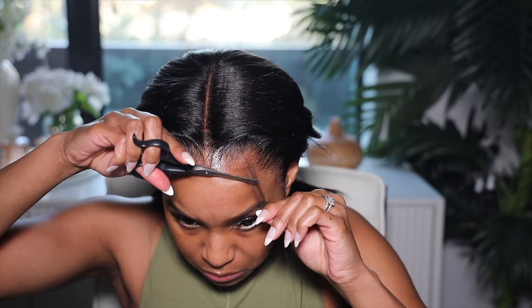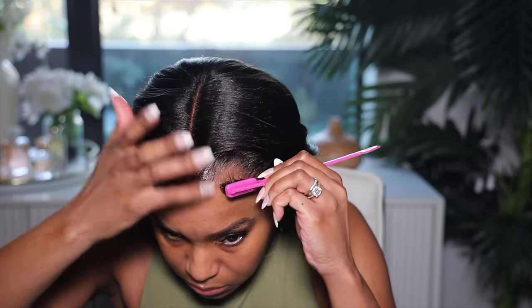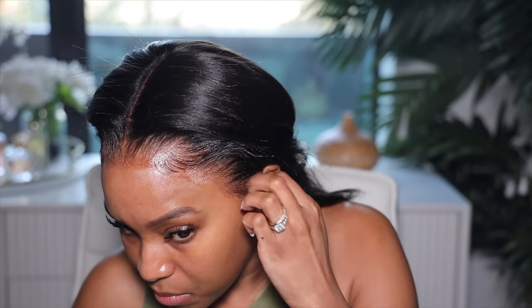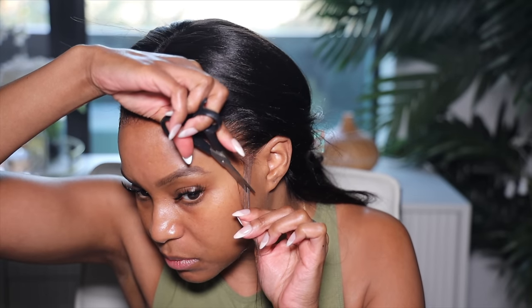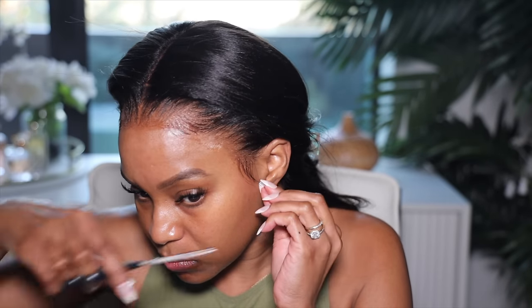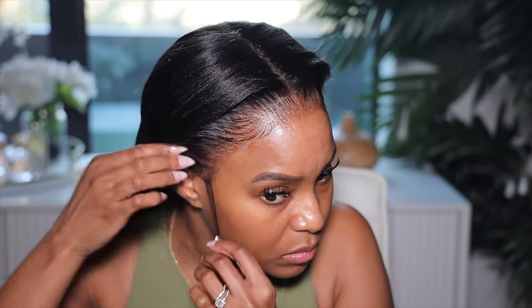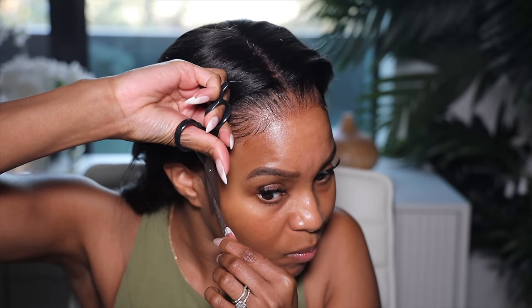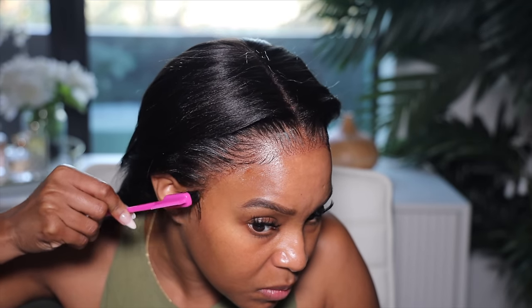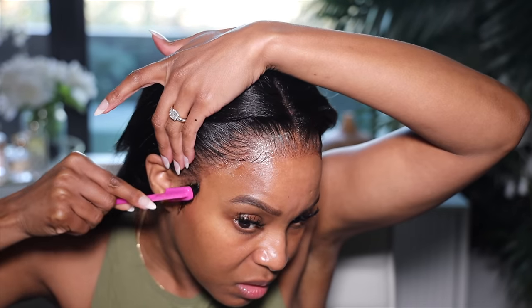What I did was lay down these little baby hairs, and I decided I wanted to cut them really, really short because I find with this hair type, long baby hairs just don't look right on me. So I cut them down as short as possible to give the illusion of mistaken baby hairs, like baby hairs that just kind of fell down on their own. So I did that in four places. I always place my baby hairs there, and look, the hair looks like it's growing out of my scalp.